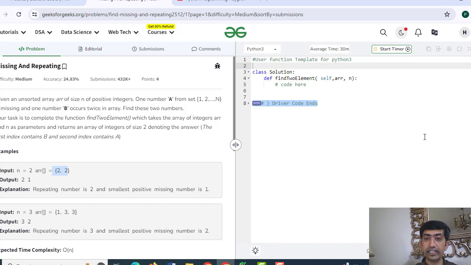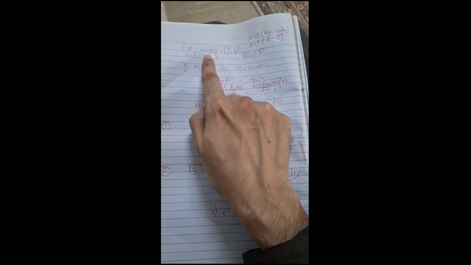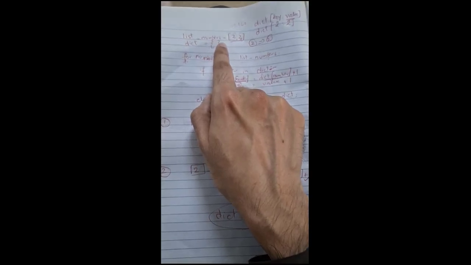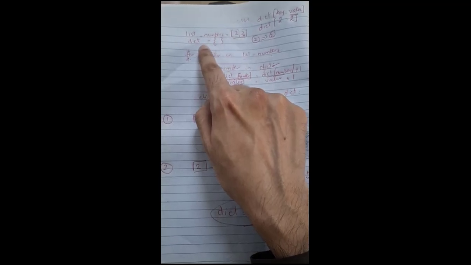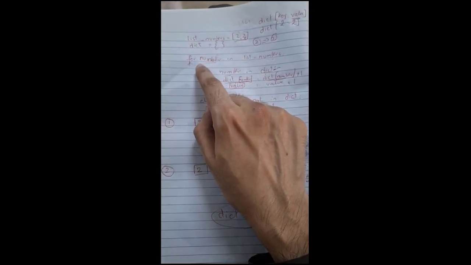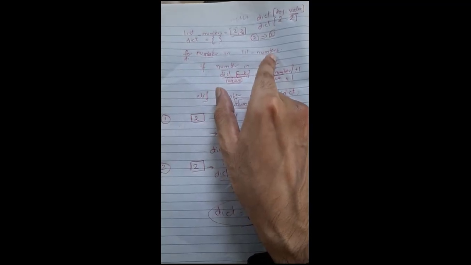So first let me explain to you the pseudocode. Basically we are given the question, we have a list of numbers. It contains two numbers 2, 2 and we have a blank dictionary, right? We are going to be making use of the for loop, for number in list numbers.